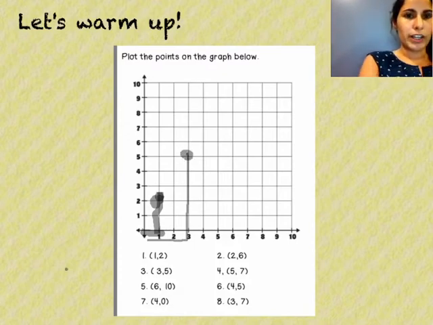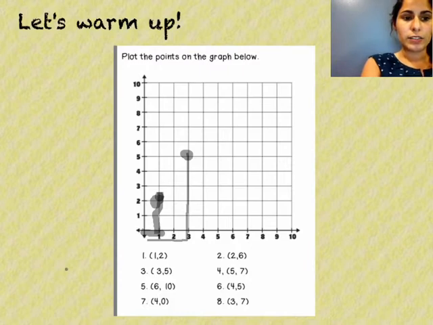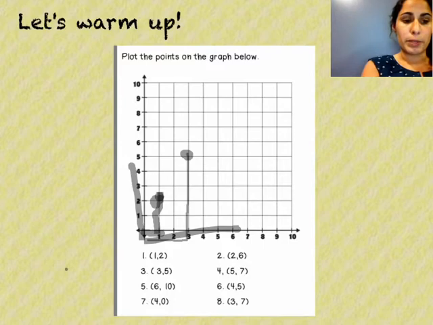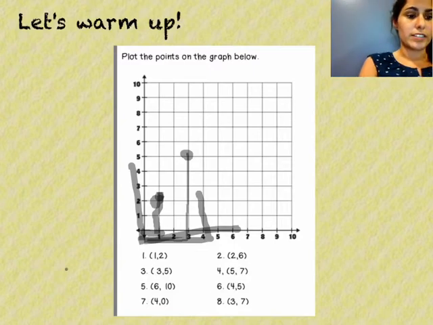Okay, I want you to try the rest of those in your head using your finger. I know you won't be able to actually plot them, but I want you to make sure you know how to do that. Make sure the first coordinate is the x-coordinate. That's where you go over first. Then the second coordinate is the y. That's where you go up. So make sure you're always starting at the 0, then go over and up. Okay? Go ahead and do those, and then when you're done, you can press play again.